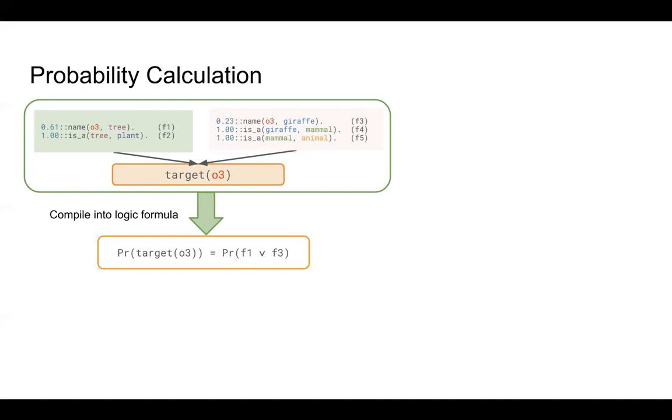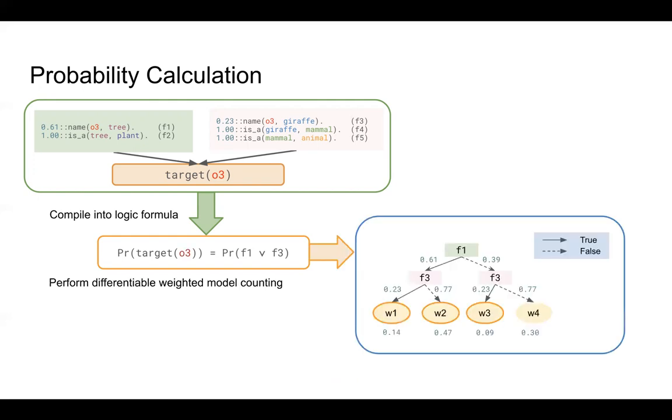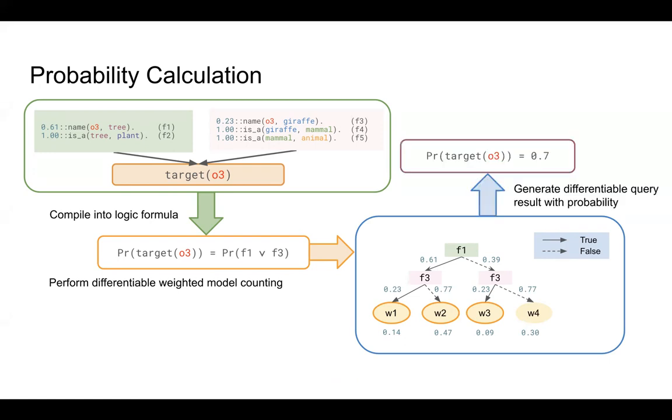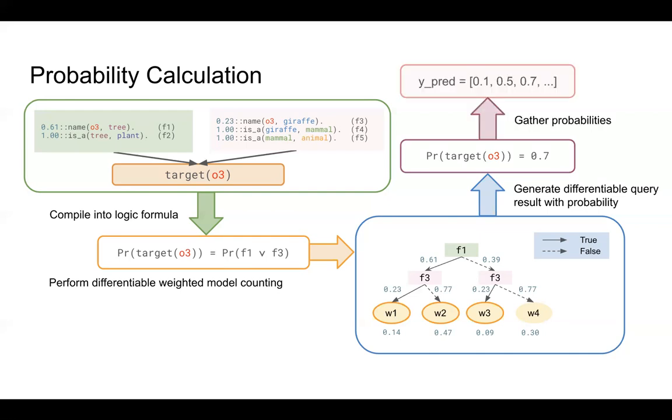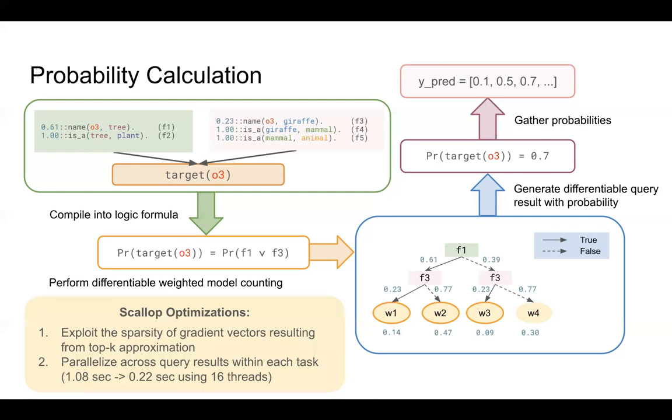And remember, I said that there could be common subtrees here in these proof trees. And so we perform differentiable weighted model counting, which carries over from work in DeepProbLog. And then ultimately we compute the success probability for the query that we are interested in. And ultimately we gather the probabilities to get this vector here, which says, for example, this target could be a set of objects that we have organized as this vector, and for each object in that set will give a certain probability. We have done certain optimizations here that are unique to our setting.